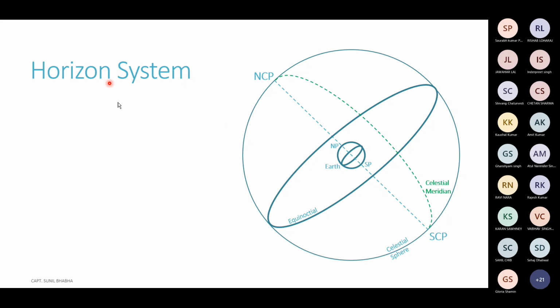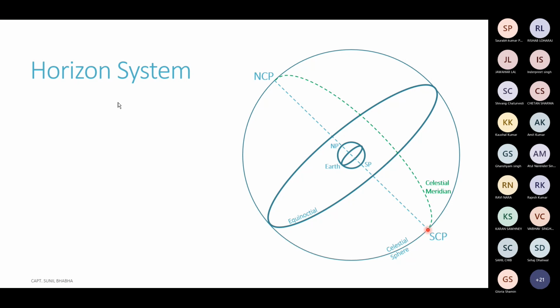If you see the equinoctial system which we discussed earlier, for which you see all the references in this diagram, it has got nothing to do with the position of the observer. It is independent of the observer's position. The observer could be anywhere on the Earth's surface. The equinoctial is going to stay in this location only. The North Celestial Pole and the South Celestial Pole are going to stay at this particular location only. So the equinoctial system was totally independent of the observer's position.